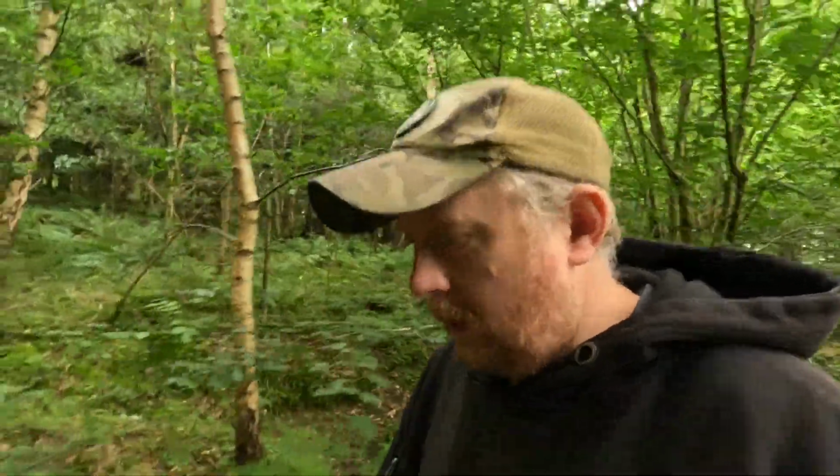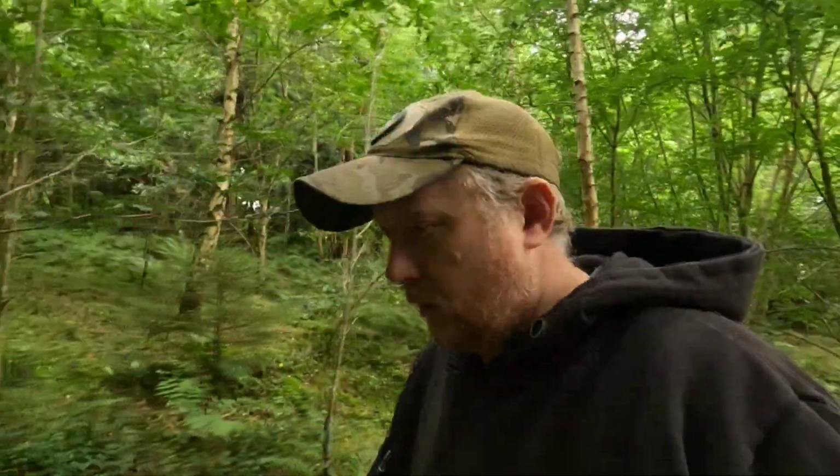Right, taking a walk now in the woods, looking for our fuel. You don't want to get anything off the ground, it'll be damp. So what I'm looking for is deadfall. What is deadfall, you may ask? Deadfall is just dead branches that have fallen off the trees, from the wind or for whatever reason, and they're hung up in the lower branches. That way they're off the ground, not damp, bone dry because obviously they're dead, and perfect for picking. Let's see if we can find some.